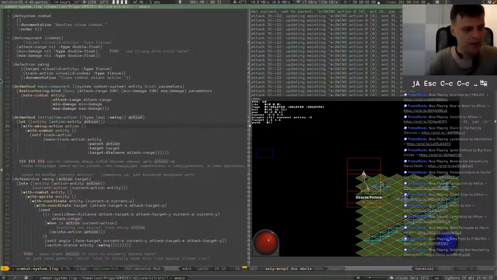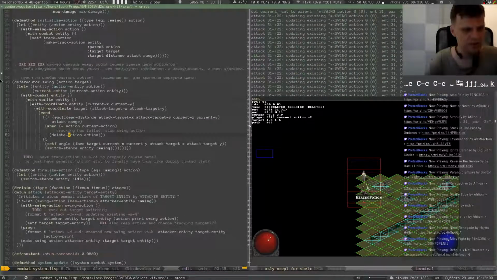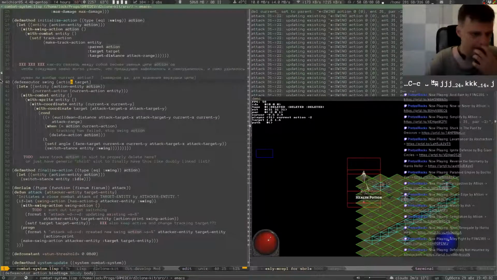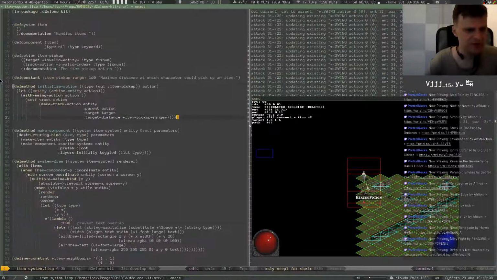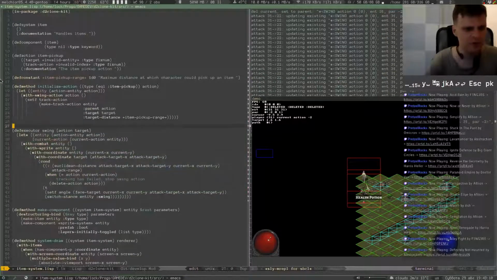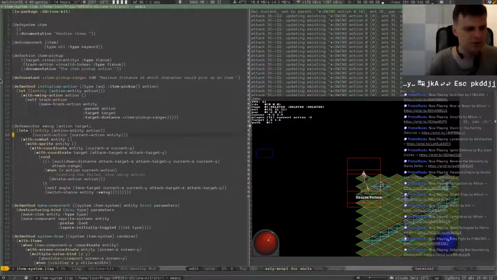Okay, and then I would have an executor in which, again, I will just copy that, I think, because it will be awfully a lot like this one, a lot like combat action. And why do I need, oh yeah, okay.